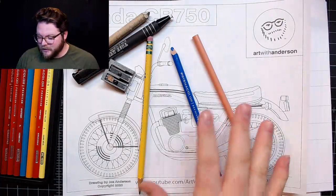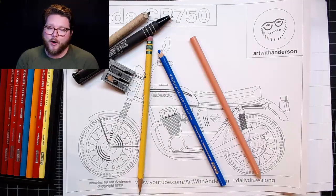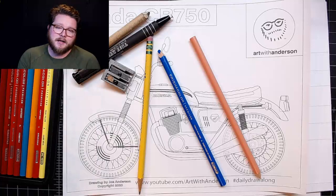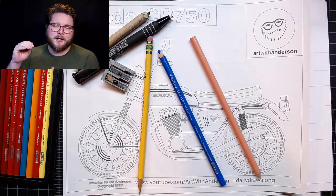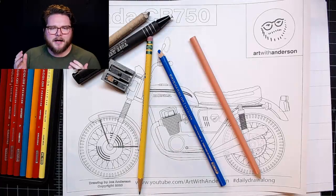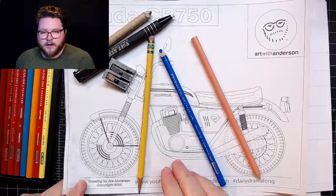I'll talk a little bit about these pencils and why I like to use them, but any colored pencils will work for this. I'm hoping to have you on your way to using these colored pencils better than most people do. They start with elementary school coloring within the lines, and they never really think about it again. So I'll be showing you some specific techniques to get the most out of those pencils and really take it to another level.